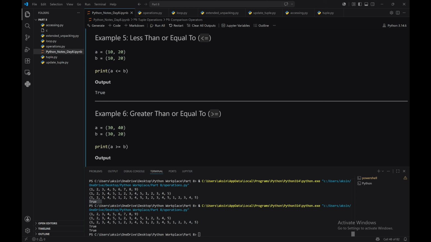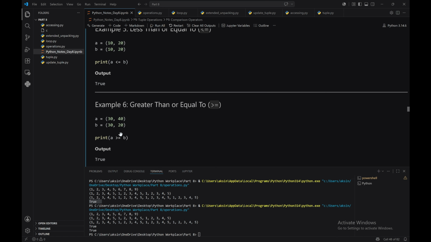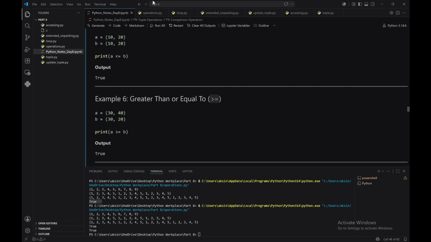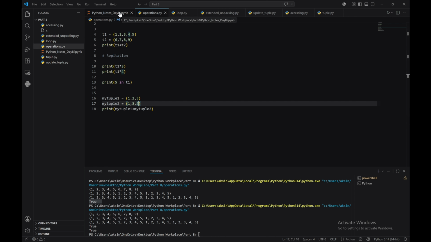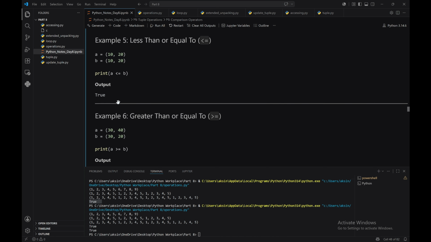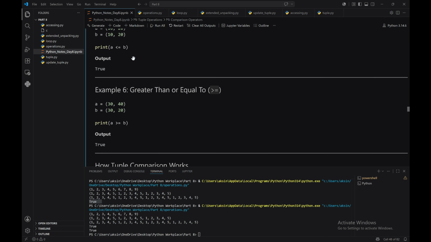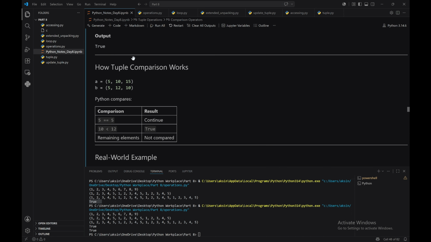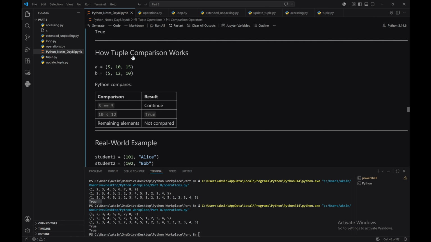It is going to check until it sees the condition decided. As you can see here, in both examples, a equals 10 comma 20, and that is how the comparison operator works.